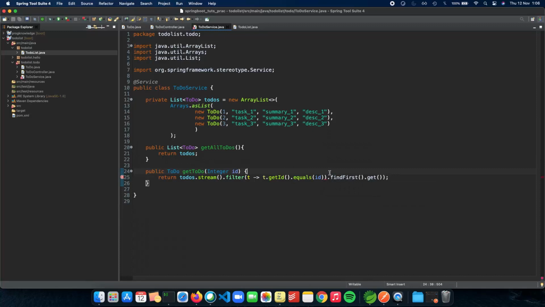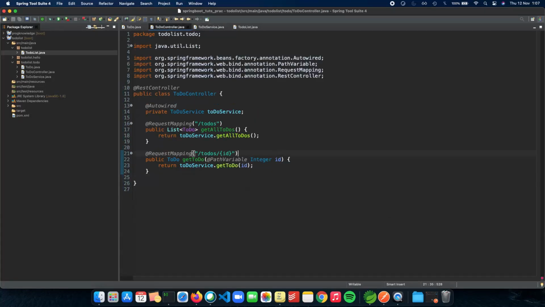Okay. So stream.filter equals ID.findFirst.get. Great. So here what we're doing is filtering all the to-dos, getting each of them by ID, then we compare it with the ID here and get the first one which we find.